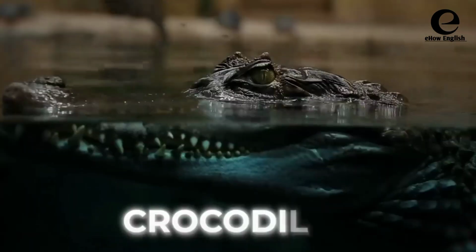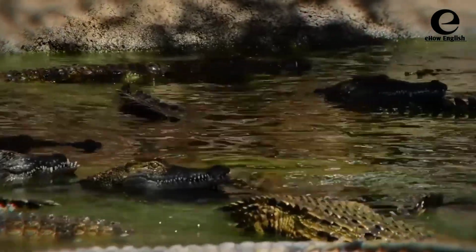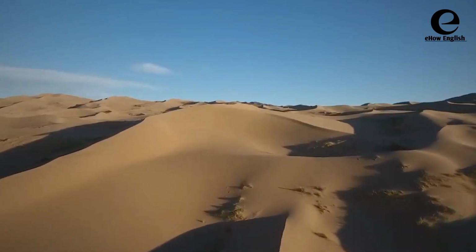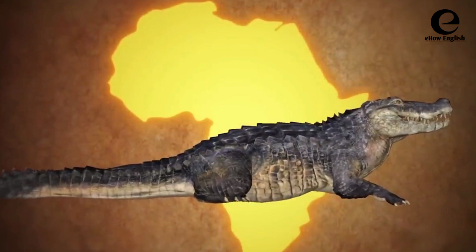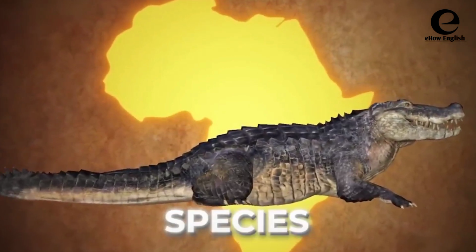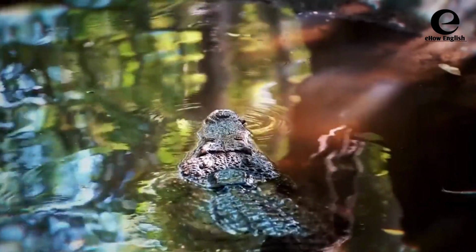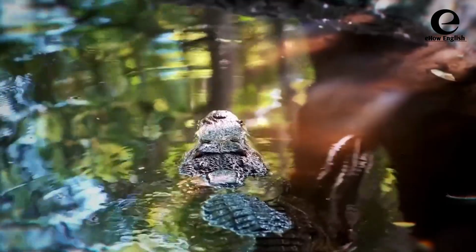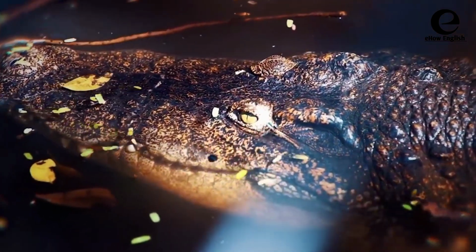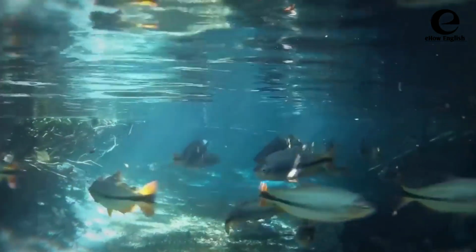In this hidden garden, some crocodiles live by the water, but the question is that crocodiles can't travel that far, so where did they come from in the middle of the Sahara? Experts believe that this is the generation of African crocodiles, which has not come from anywhere, but has been here for thousands of years. Today, only a few crocodiles live here, and they are also slowly dying. They don't have much to eat. They survive by eating frogs and fish in the water.